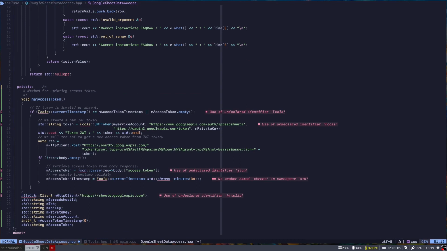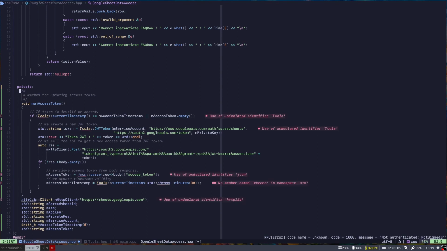So what does it do? It checks if the token is absent or if the current timestamp is above the limit of validity of our access token. If it is not the case, we do nothing.